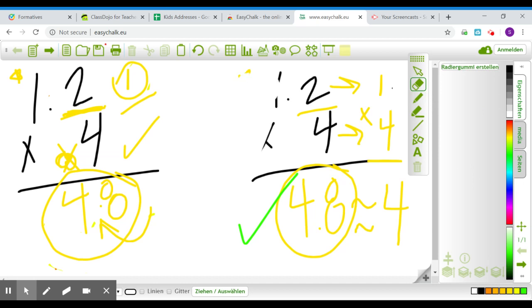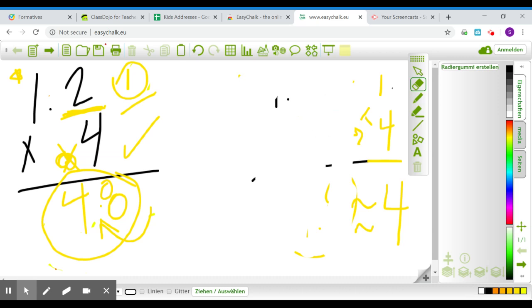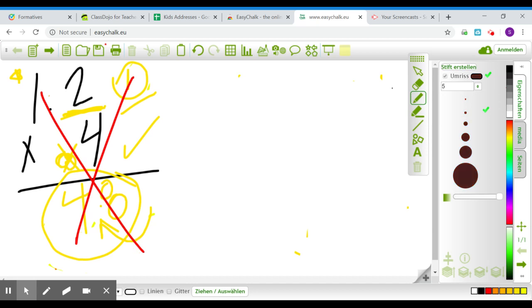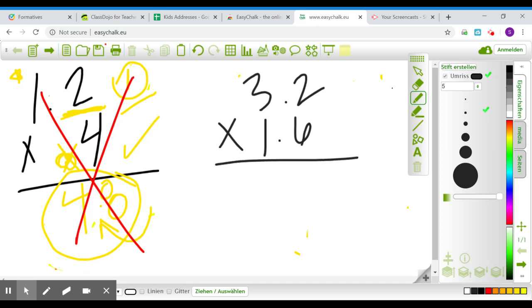Now, if you have a problem with more than one decimal place, we'll show you that here. And you can actually combine the two strategies just to make sure that your product is correct. And I'll do that here. So ignore this problem for now. We'll just work on the side of the screen. What if I have a problem like 3 and 2/10 times 1 and 6/10, right? So before I start my reasoning and estimation strategy, I can count my decimal places, 1, 2. So I know I should have two decimal places in my product.